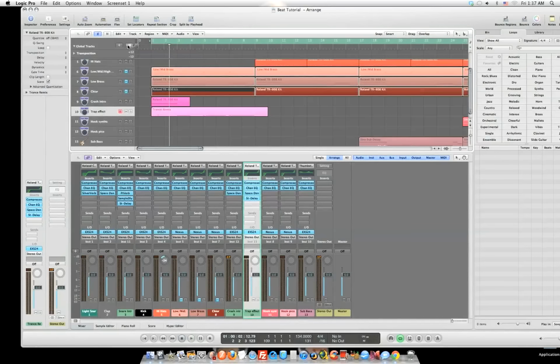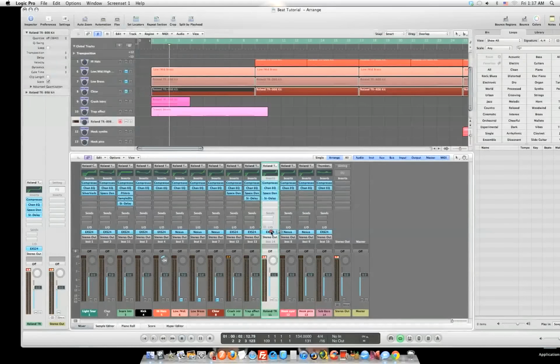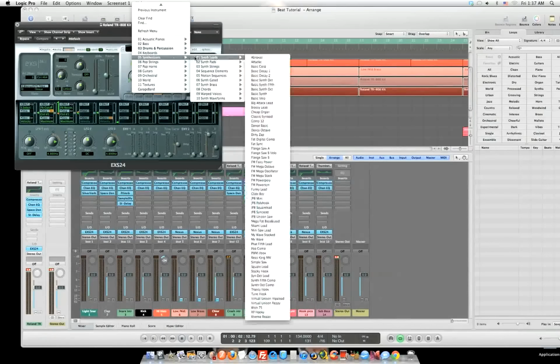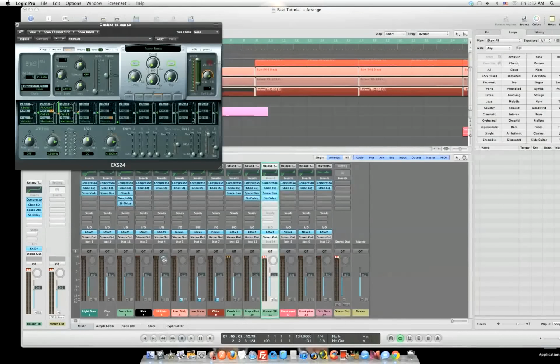Okay, so I want to come up with my own little melody here. Let's try to come up with something different. I want to use some strings. I'm gonna turn it up a little bit.